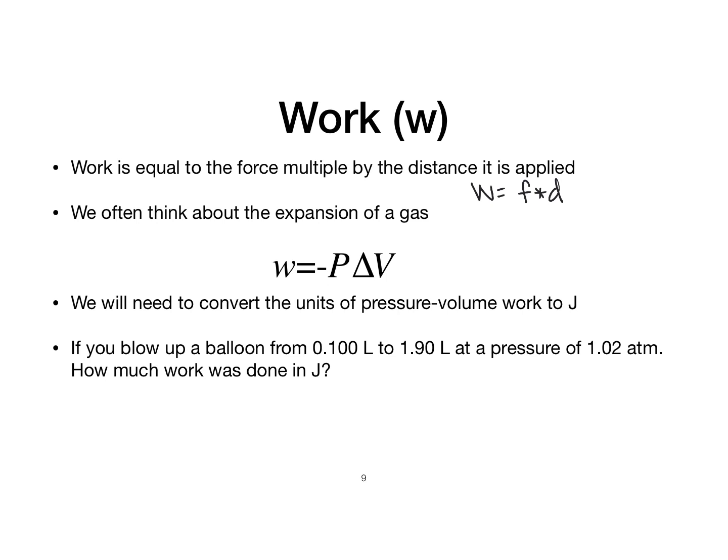If we think back to previous videos, we know that when a balloon is blown up, it's going to get bigger. When it gets larger, it's actually doing work against the external pressure. So at constant pressure, which means on the bench top, work is equal to negative P, which is the pressure, times delta V, which is the change in volume. So work is negative P delta V.